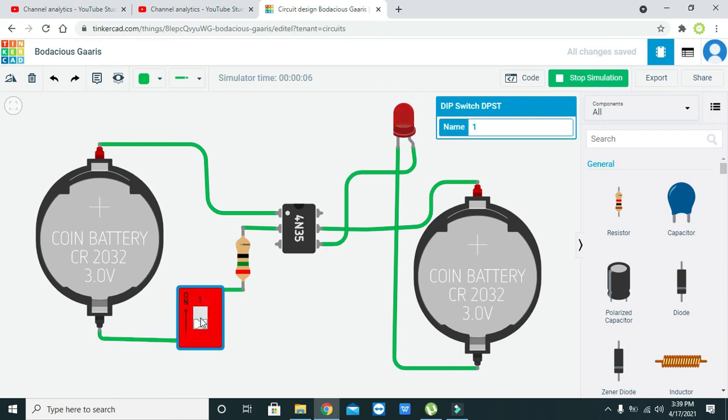One thing you must know is that the left side of the circuit does not have any sort of electrical or physical connection with the right circuit. They just depend upon the optical connection between this IC package, that is the optocoupler 4N35. So hopefully you got the concept regarding optocoupler simulation.